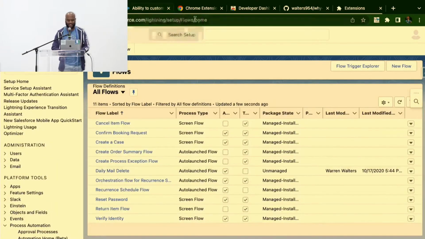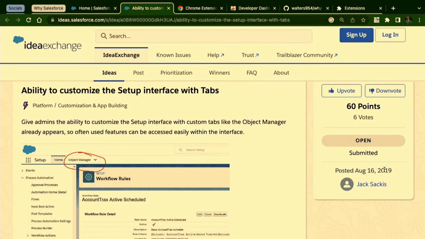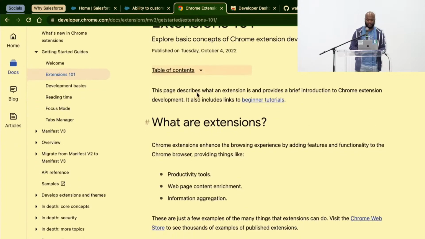In actuality, this is the reason I made it, and hopefully Salesforce catches the eye of this a little bit. This has been sitting out here since 2019, only has a couple votes, so go vote for it, because my implementation is probably not the correct way to do it. But the overall reason I did this, while ChatGPT takes over, is I Googled how to make a Chrome extension, and this wonderful guide comes up, and you start following it, and you start making a Chrome extension.